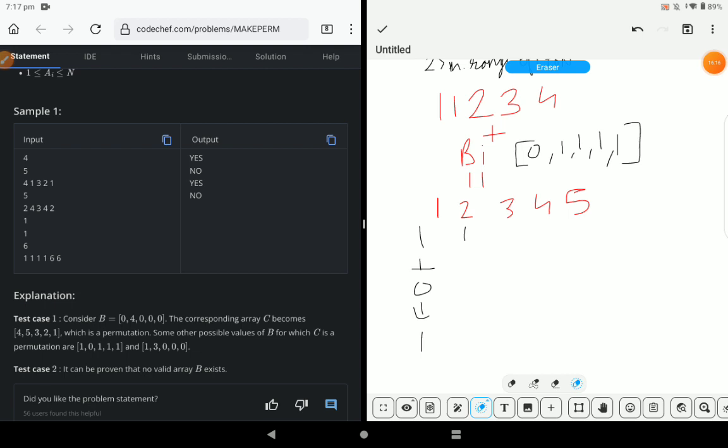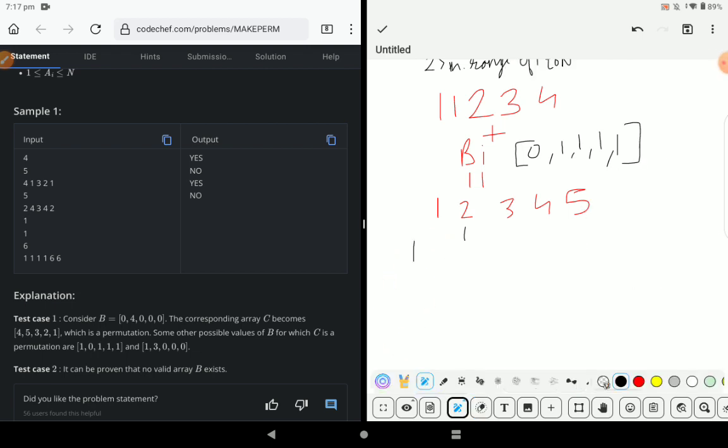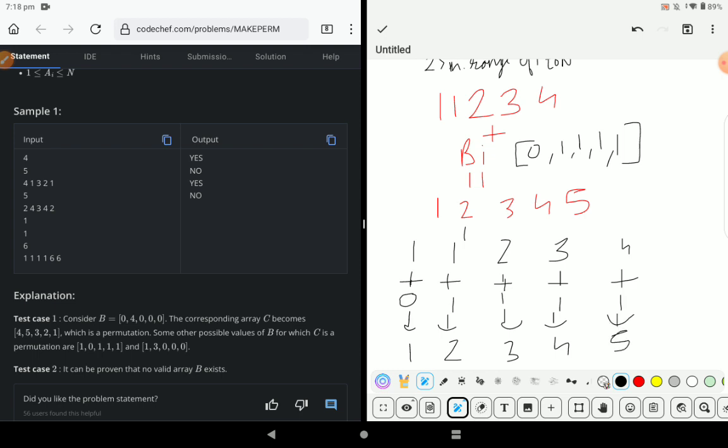So basically we must add 1 to 0, 1 plus 0 which gives us 1, 1 plus 1 which gives us 2, 2 plus 1 which gives us 3, then 3 plus 1 which gives us 4, and then 4 plus 1 which gives us 5.